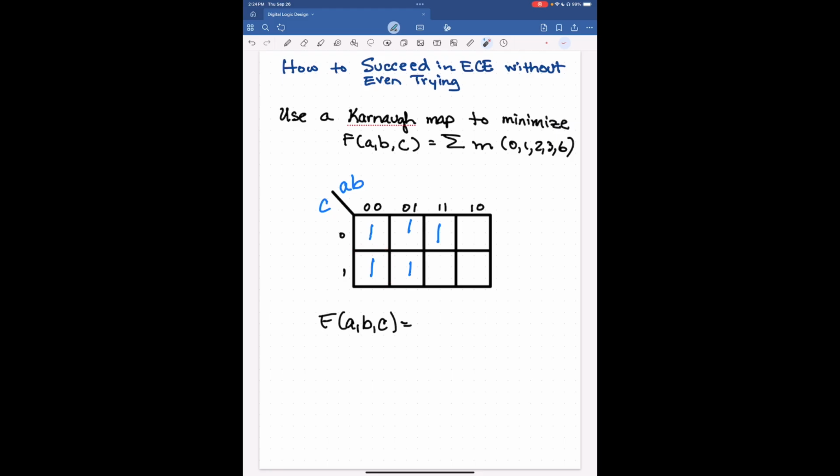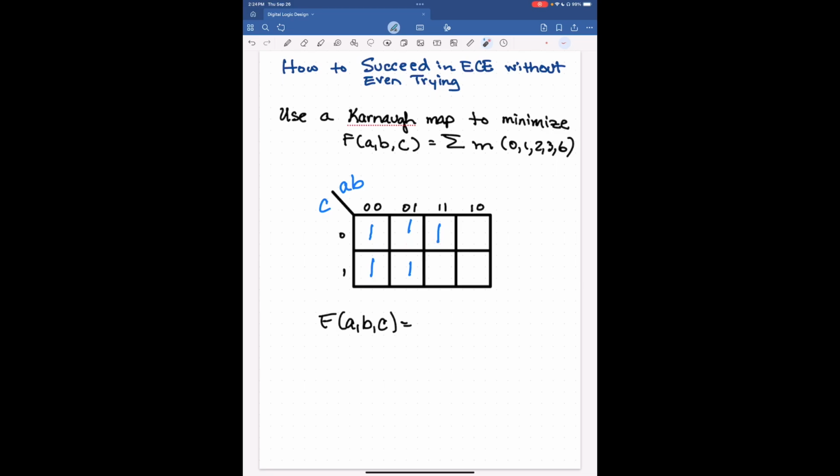And maybe I've done them all. 3 is adjacent to 2 and 1. And I think I've done them all. In any case, we have no minterm that's adjacent to 0, I mean, not adjacent to any other minterms. We have one minterm that's adjacent to only one other minterm, so that's where we'll start.